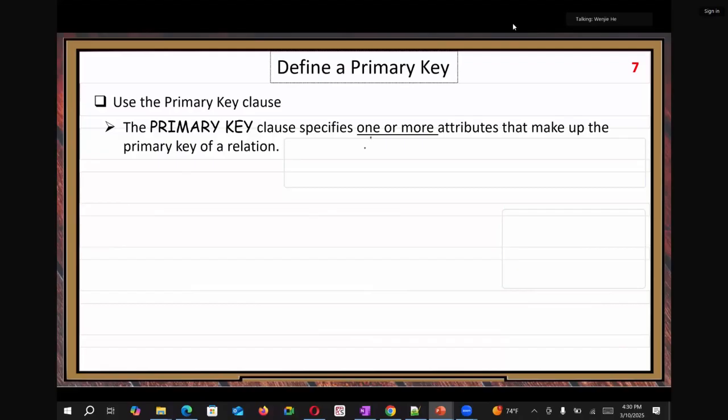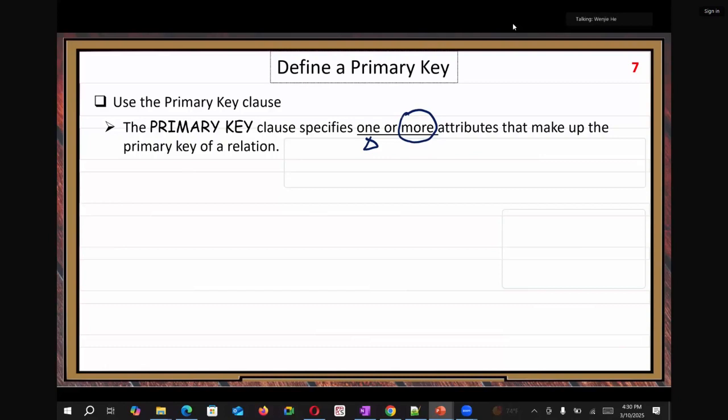One we can understand easily, right? But how about the case of more than one? That's something we need to learn. Two or more attributes: we use a group of multiple attributes to define one primary key.